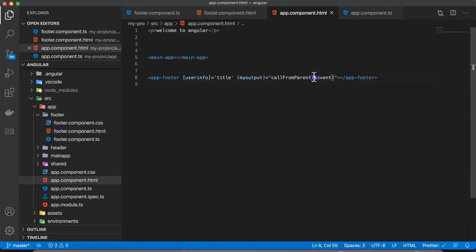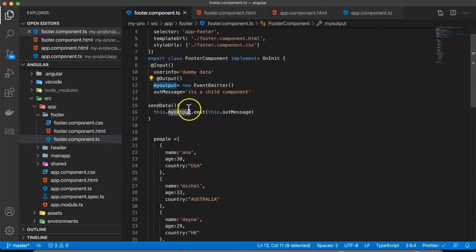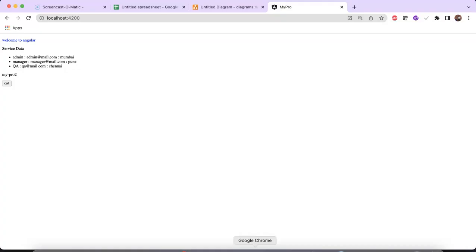So the moment you invoke the event object, the data from the child component will be passed back to my parent. Let's check this out.